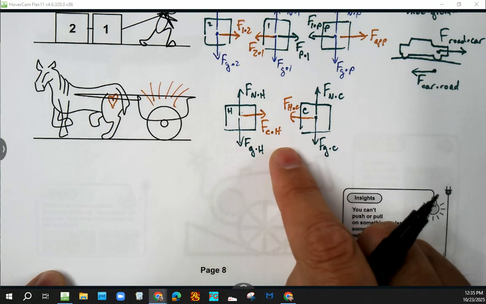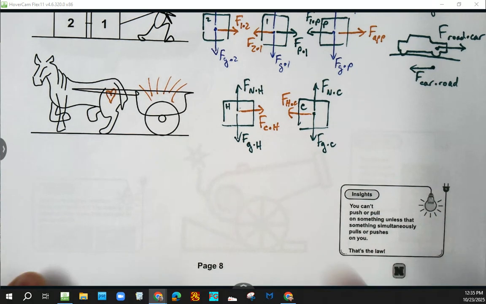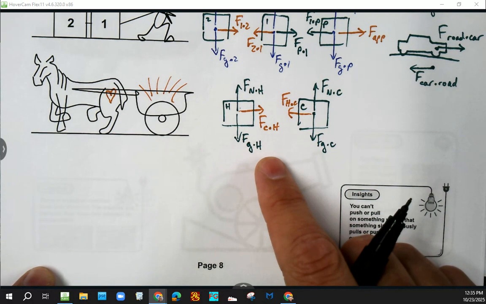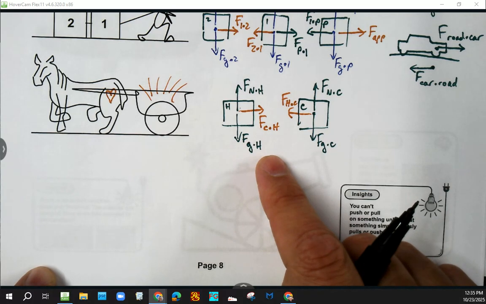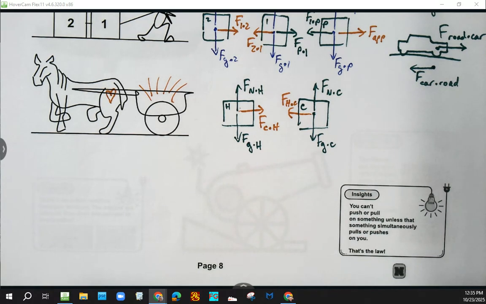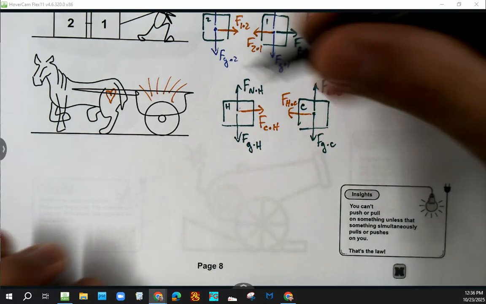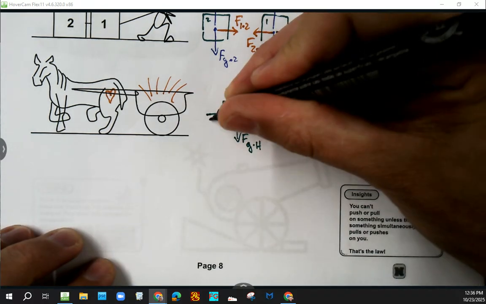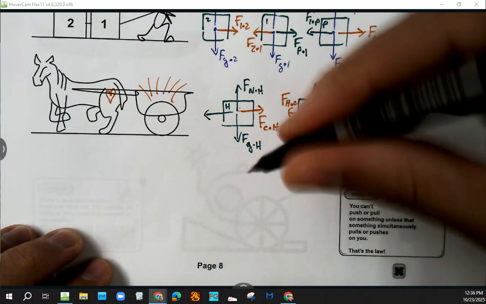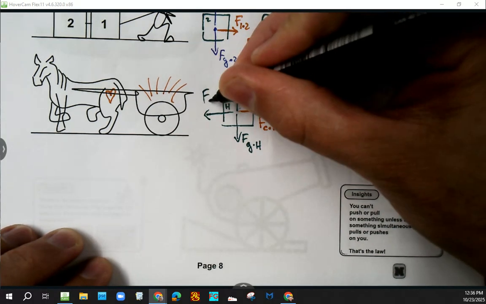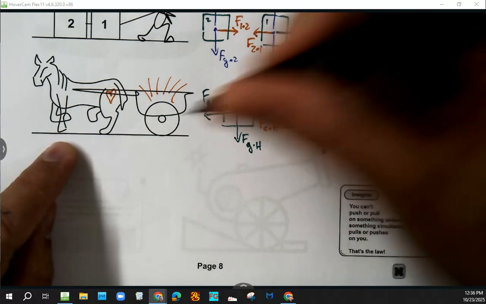All right, now it looks like if I don't do anything else, can you guys see that the horse cart system is going to implode? So something's missing here. Right now they're going to get sucked together, right? So what am I missing? Yes, sir. I'm guessing you're missing the horse going forward. Right, okay, so this horse, yeah, we called it applied, just like we did with humans and cars. We might call it an applied force, and really that's coming from the traction at the horse's feet.